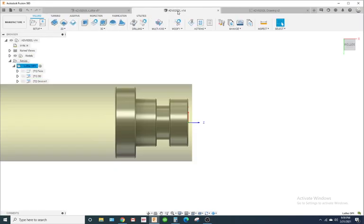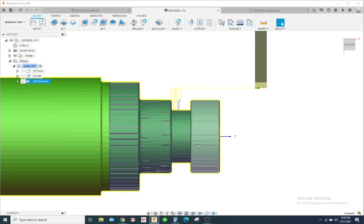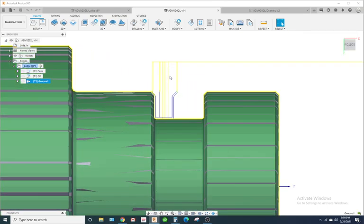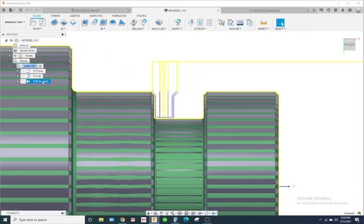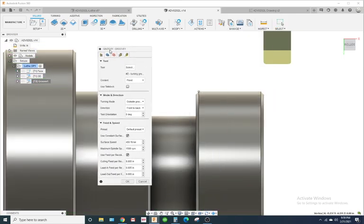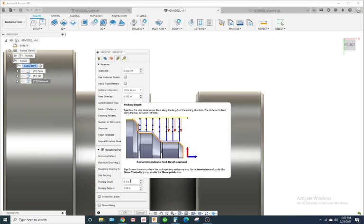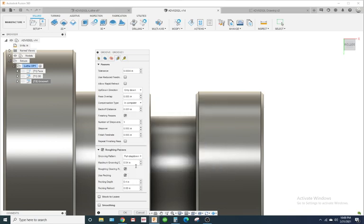And let me show you what I did. So this is what I did earlier. On my groove, for my settings, I had my maximum step over at 40 and my pecking depth at 0.4.